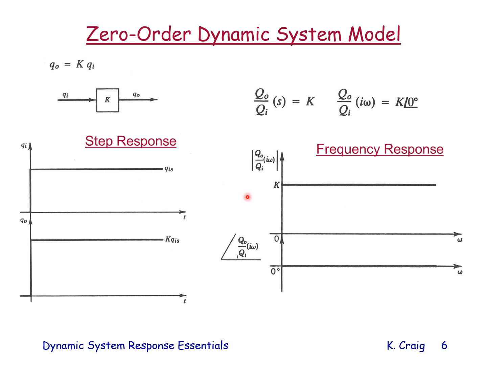For frequency response, if you input a sine wave into a linear system and you wait for the transients to die away, in the steady state, the output will be a sine wave. Same frequency, has to be. The amplitude will be a function of frequency, and there'll be a phase shift that's a function of frequency. So the amplitude ratio, output amplitude over input amplitude, will be a function of frequency.